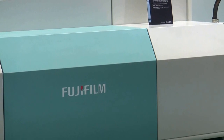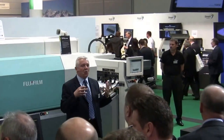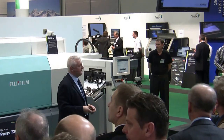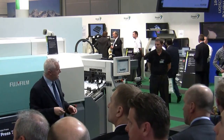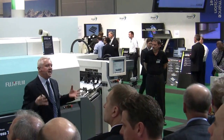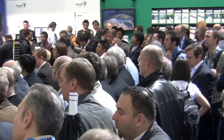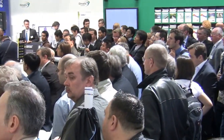JetPress 720 is commercially available at this year's Drupa. We've been printing on a range of ordinary offset grade stocks to international colour standards and demonstrating how quick and simple it is. There's a choice of samples for you to take away and brochures at the information desk. Think now of all those different products you could print on a B2 sheet on the JetPress — you've got a choice of paper, our unique ink technology, and we deliver the highest possible print quality.